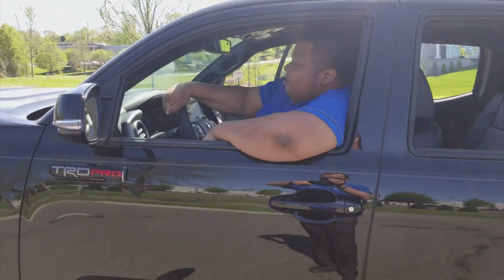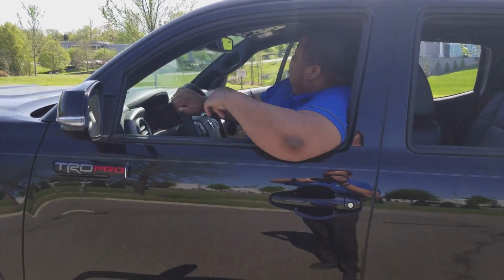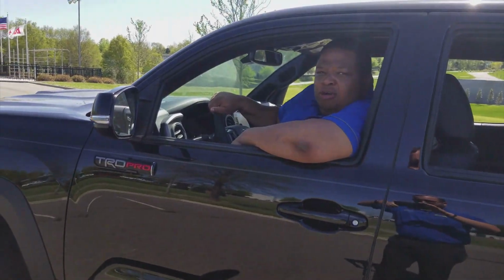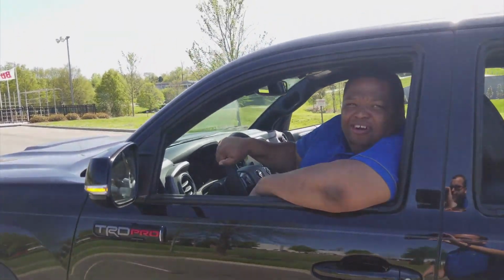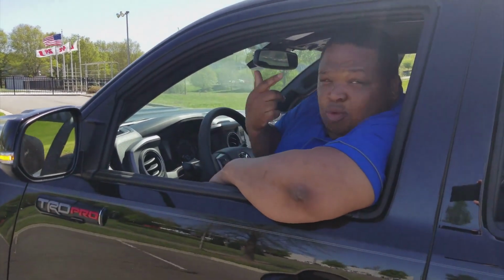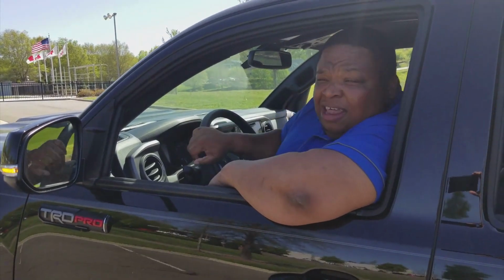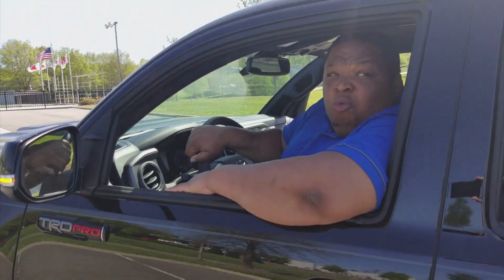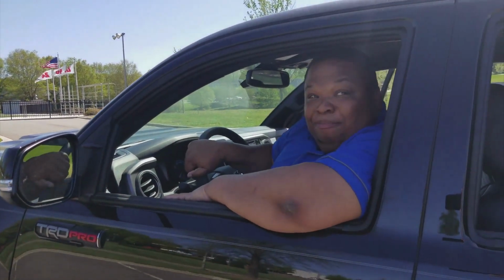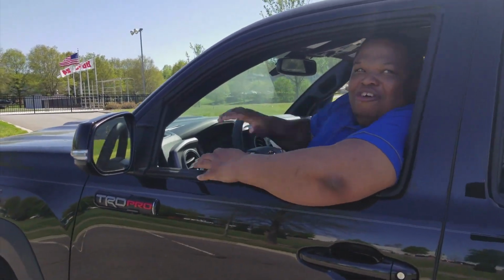You pull up like this, you at the light, okay? You got your black on black on black, right? You got your music tuned pretty low because you want to hear what everybody got to say about your car, because they're going to say something, right? When you pull up to the light, you will have no peace. You got to keep your windows up and your music loud so you can ignore the people trying to talk to you all the time. They're going to be asking you questions like, hey, bro, what is that? Where did you get that from? Can I get a picture? Stuff like that. Your whole level of stardom changes when you drive a TRD Pro.